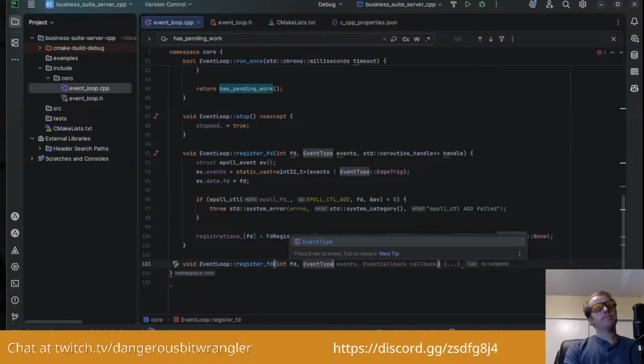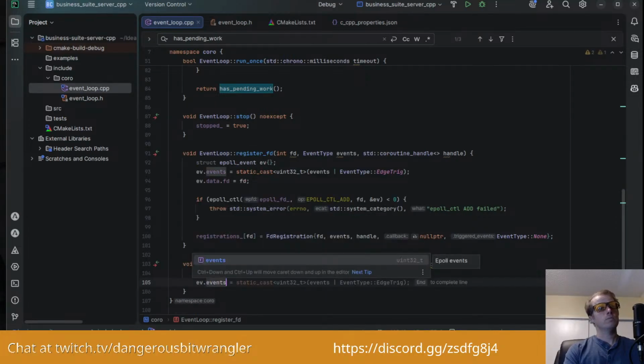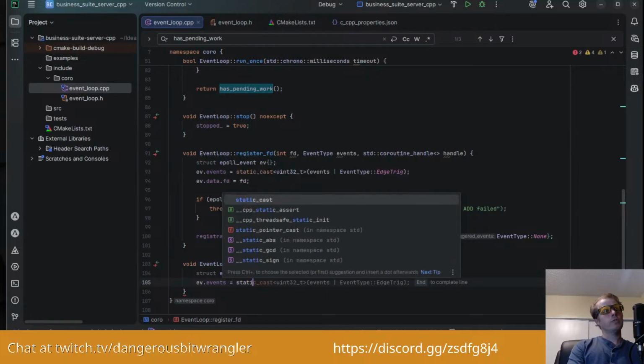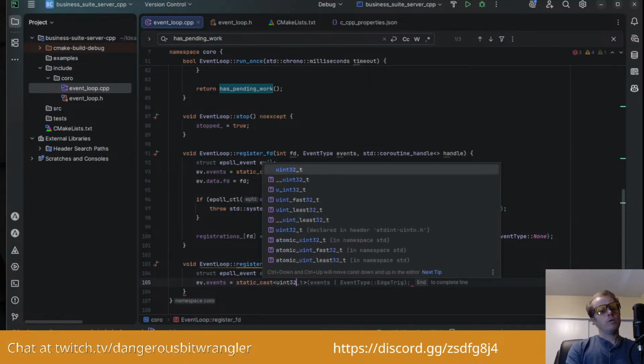Event type, events, event callback, okay, struct epoll_event ev, ev.events equals static_cast uint32_t.